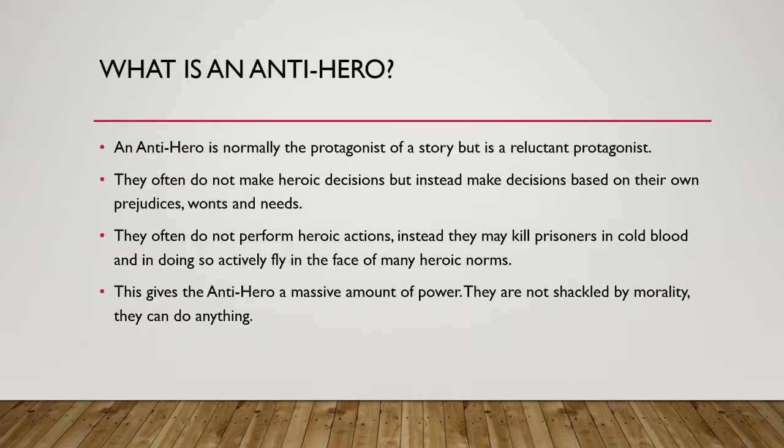So, what is an anti-hero first? We start off all of our talks with what is whatever we're talking about. And what is an anti-hero? Well, an anti-hero is someone who normally is the protagonist of a story, but he's a reluctant protagonist. I've always said that an anti-hero is somebody who actively doesn't know that he's the protagonist of a story.